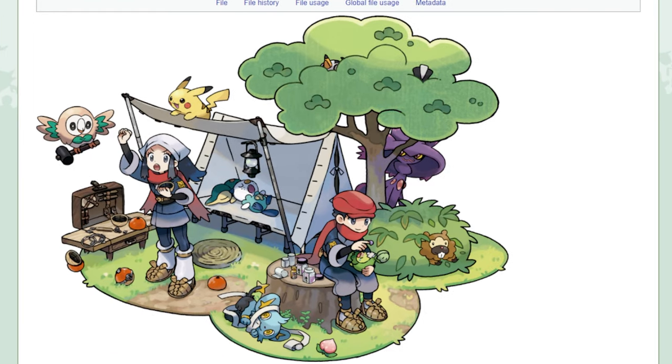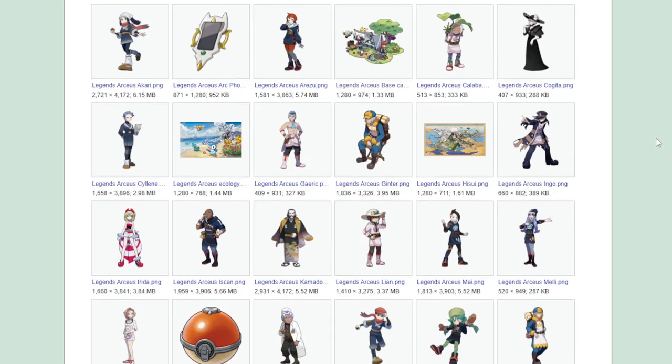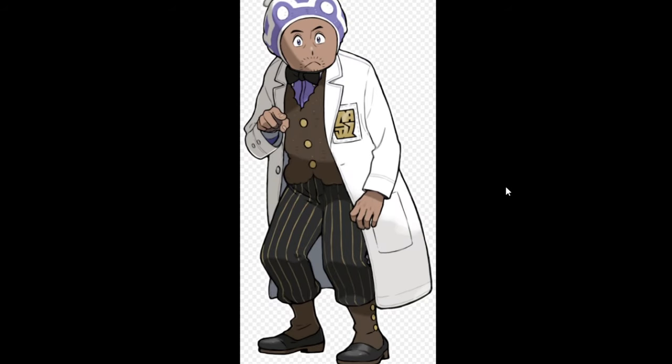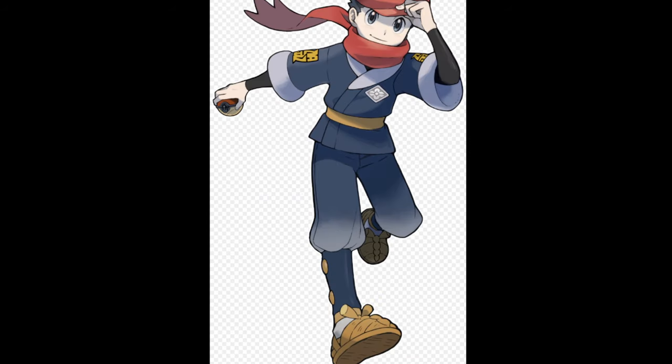But take a look at this. This is some pretty cool concept art right here. You know, like the Pokemon all around you, sleeping in the tent. That's pretty accurate. We even got the professor right here. We got the character. That's literally exactly what we got in the game.